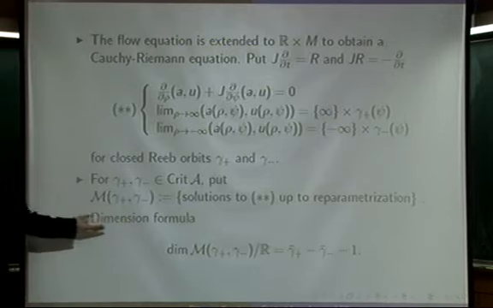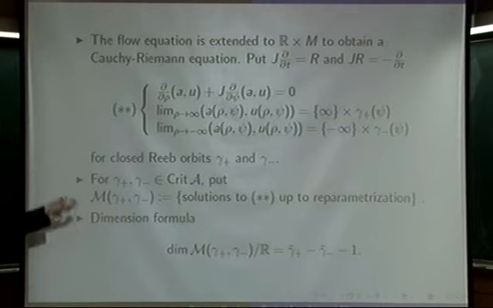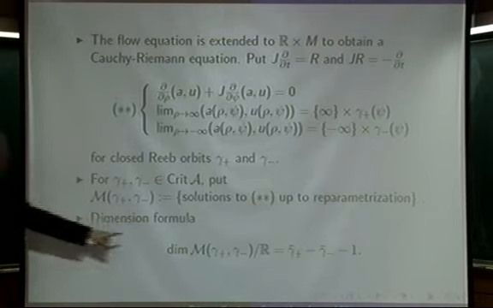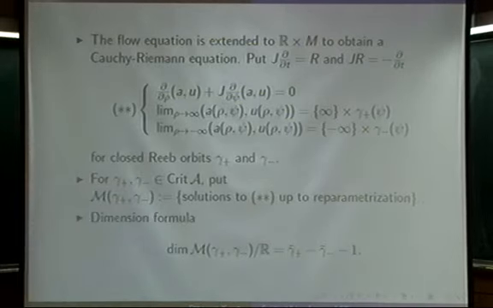And this dimension formula is actually just the Fredholm index of this problem. If this manifold is smooth, it can be the honest dimension, but there are some complications. Just for the purpose of the talk, pretend that this formula is true. Here I mod out by R, and why do I do that? I mod out by reparameterization in the domain, but since I extended the equation also in the target, I added this R factor, so I have an additional symmetry which I have to mod out by.